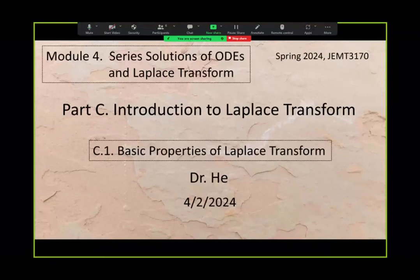Because I need to find a fair way, first, a fair way, and second, give you plenty of chances. So the final I may do this way. The basic format is still similar to the midterm: 10 questions, 2 hours. But I cut off immediately at 2 hours. I stop.